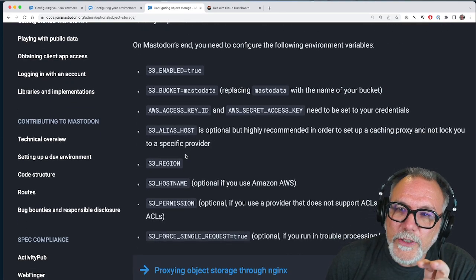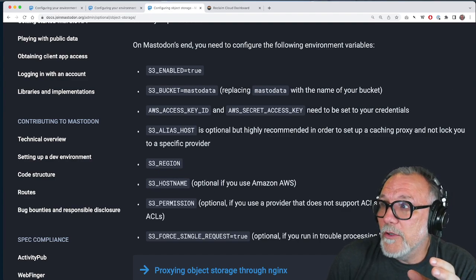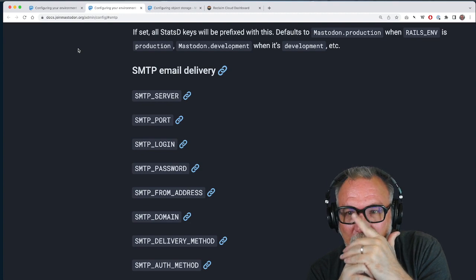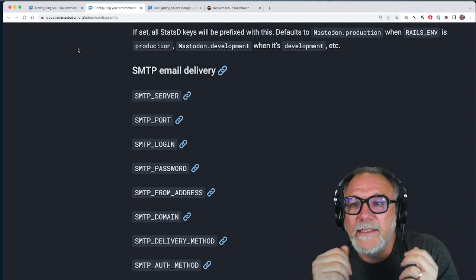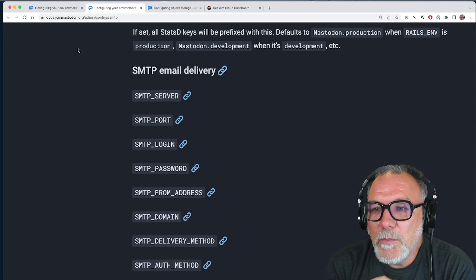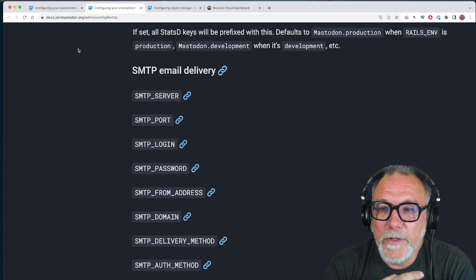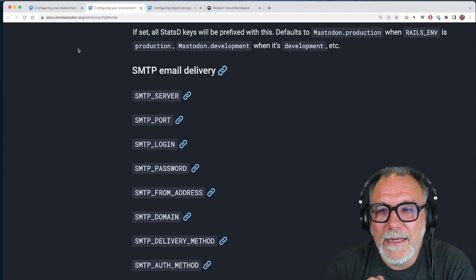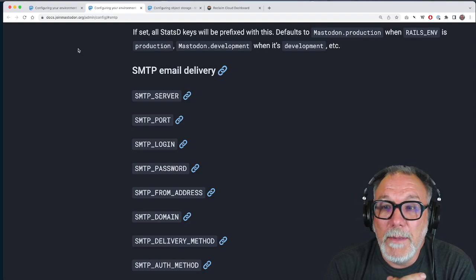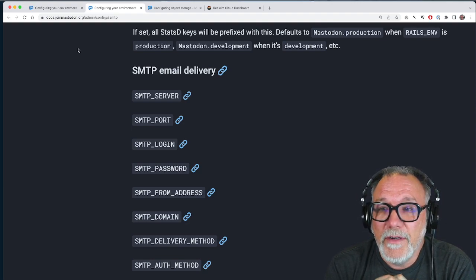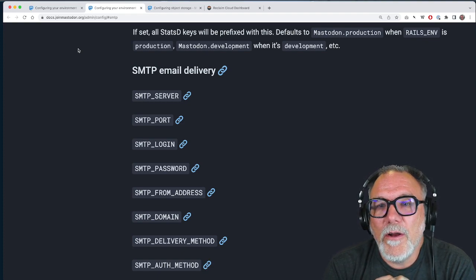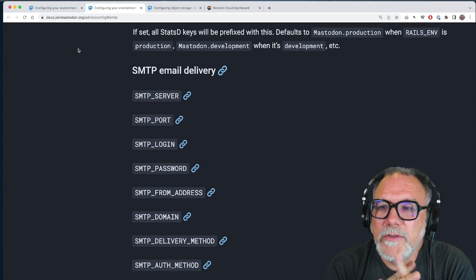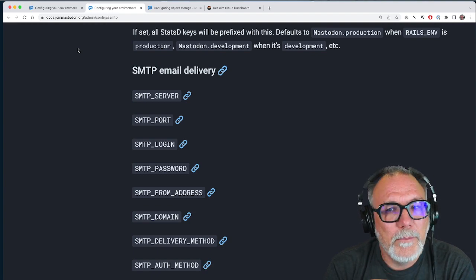And like storage for S3, there's also the question of how do you get your email going? And there's a series of very similar fields that you will need for a third-party service that delivers your email. I don't have too much more experience other than Mailgun, which is what we've been using extensively. Mailgun is pretty much recommended for services like Ghost, where you use transactional email, and Mastodon seems to point people towards Mailgun. Mailgun is pretty affordable. Again, if you're doing a fairly small server, it may even be free. And here are the various fields that you'll need once you set up your Mailgun server. We have other tutorials that deal with setting up Mailgun. So I would look for them. I'm sure there's a ton online.